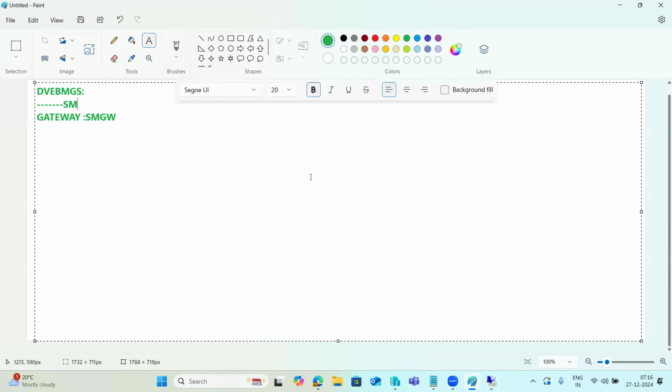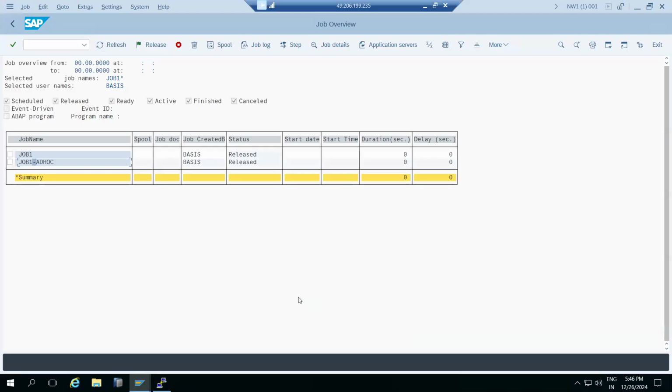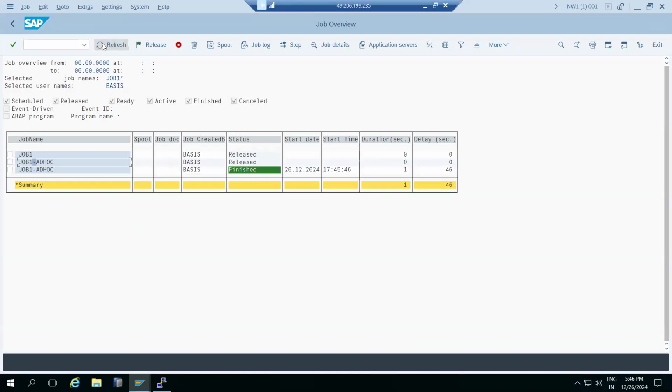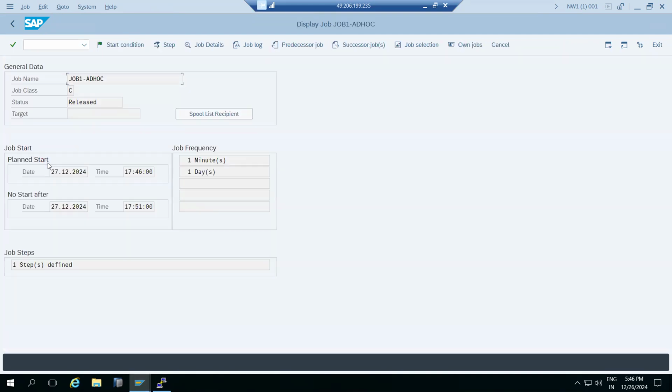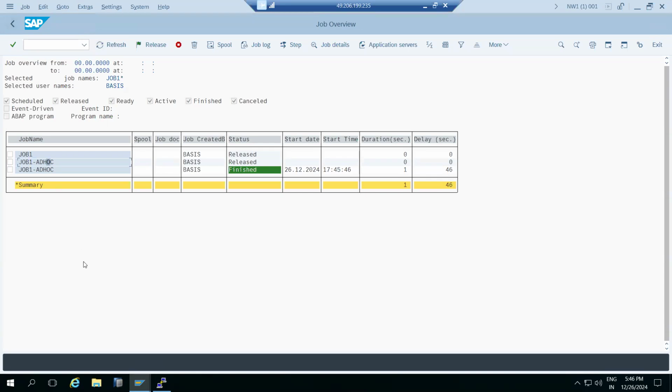Likewise, if the gateway is closed, how will the connections come inside the server? They will not come. That is the main thing here.